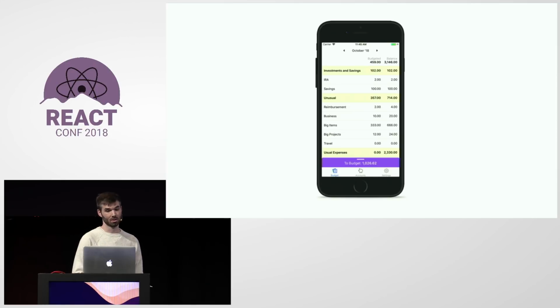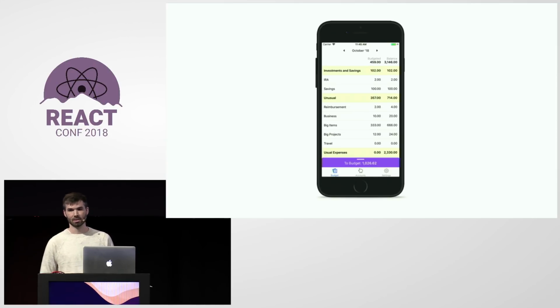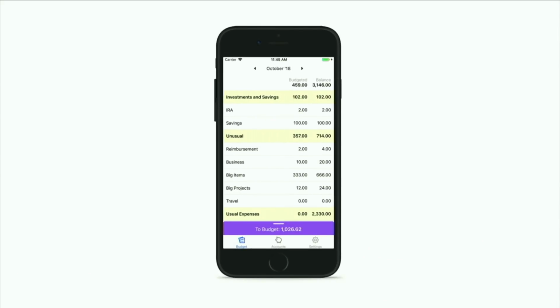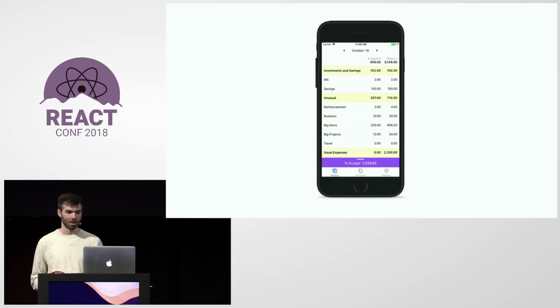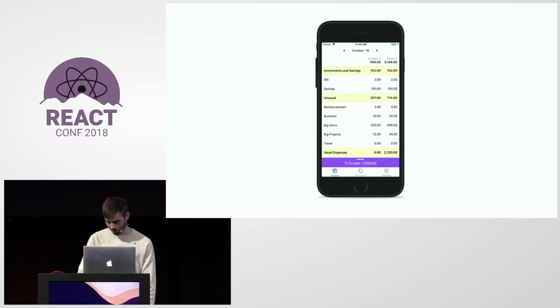This is really the reason that I'm giving this talk. Because you see, I started this app a few months ago. I already had a bunch of experience with React Native, so I was already a little frustrated, to be honest. I went to implement a specific interaction on this screen, and I got stuck. I couldn't do it with React Native, and I got mad. So I wrote this talk. I'm going to be talking about interactions and why they're so important to get right in mobile.